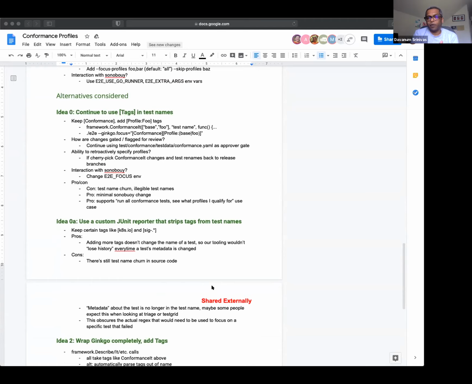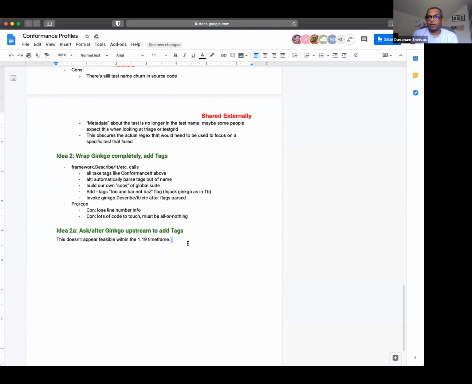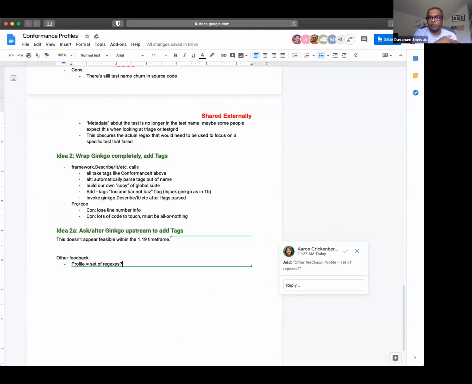So that is one way to skin the cat as well. You're not actually specifying the profile colon foo tag in the conformance. All you're saying is, when you're running, here is the regex that you need to use. That could be something useful for previous releases.